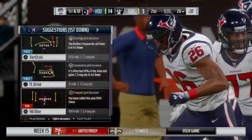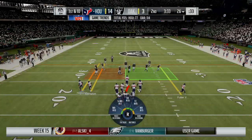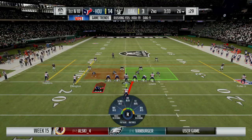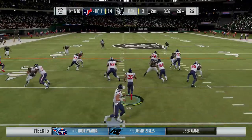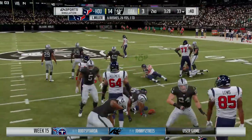Now the Texans offense, they head back out to do battle here. And they're hoping to redo their efforts in the last drive when they got into the end zone. And just think of what it's like now on the sideline. Because when you score a touchdown, you have to go over and look at the tablet and see what you did on the last drive. When you scored points, it's a whole lot better view than when you're trying to figure out how to fix things there.